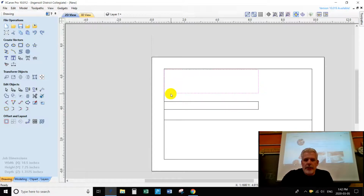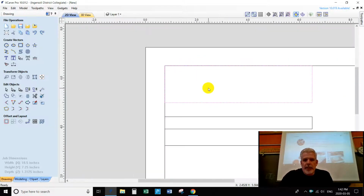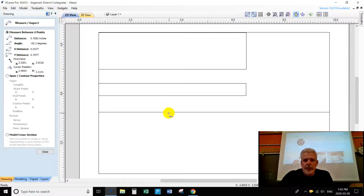So there are a number of different methods here you can play around with to create the sizing of the boxes that you're looking for. But I think that's going to create a nice size pocket. And I want to just verify what my sizes are here. So I can use my measuring tool just to get a sense of what the distance is. And so in the case of this one, it's 6.718. And I'm going to do a measurement from here to here, and I am 5.84.